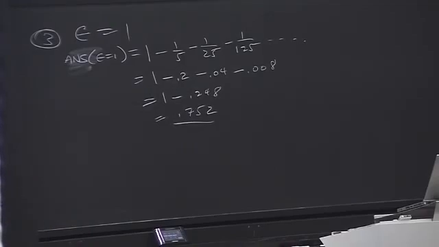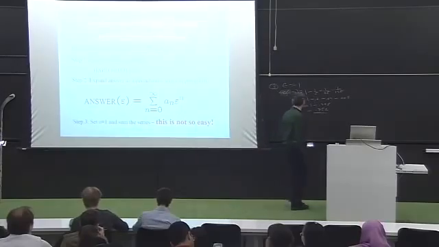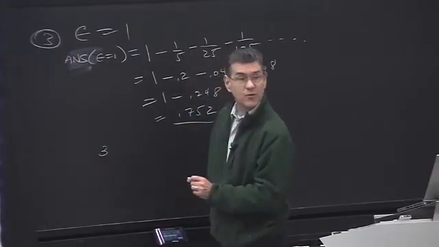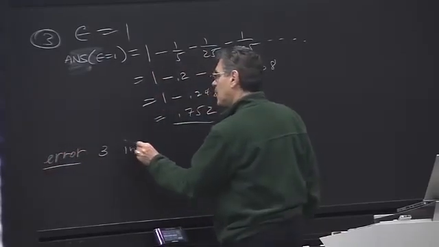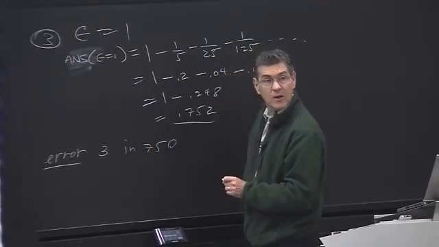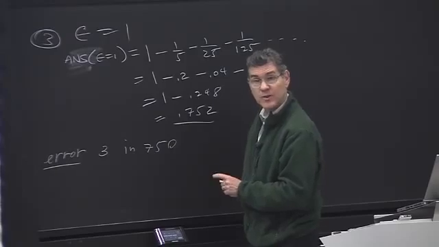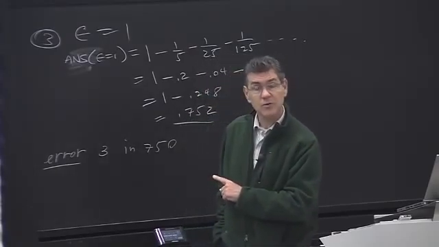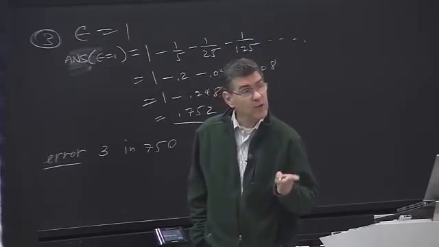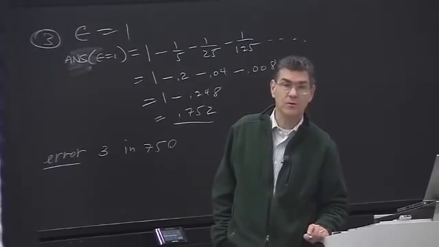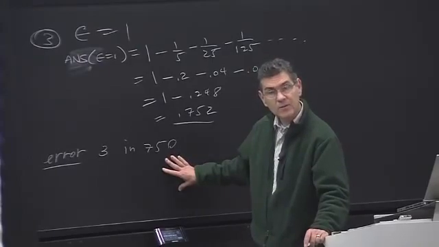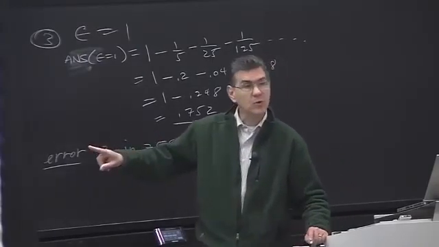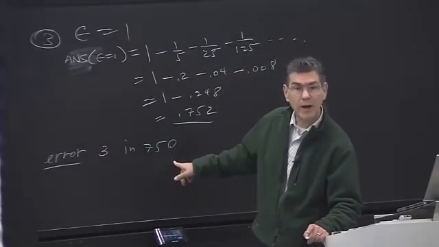0.755. Okay? So with that amount of work, which is really a trivial amount of work, very lowbrow, we're off by 3 parts. The error is 3 parts in about 750, which is a fraction of a percent. So we did a very small amount of work, and we got a very good answer. We didn't get the exact answer, and we know that we can't get the exact answer. But we did get a very accurate answer, and if we do more work, we get paid for it. The answer gets more and more and more accurate.